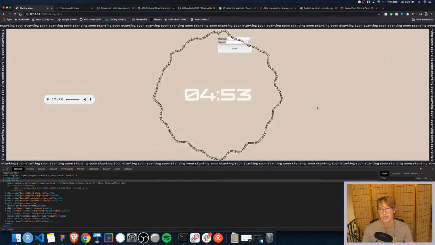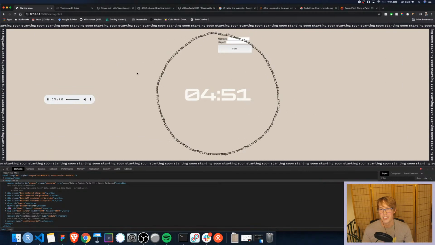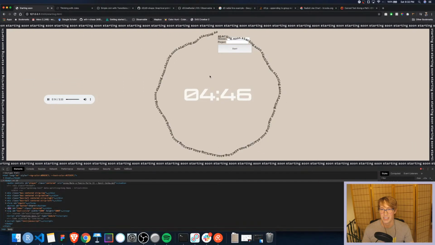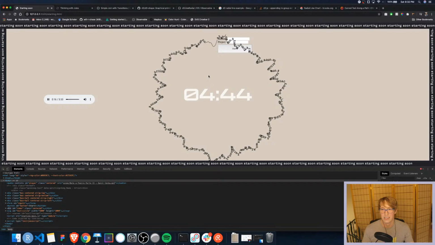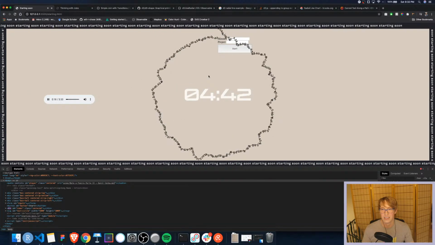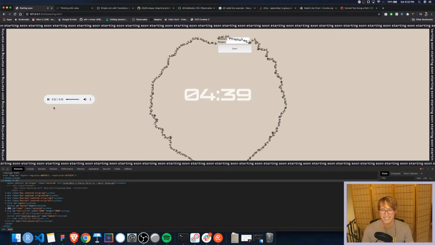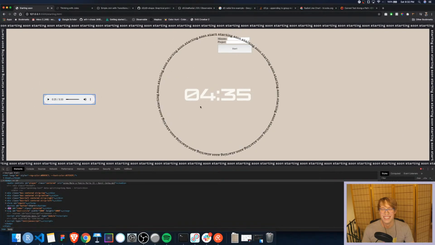It kind of looks cool though. It's kind of fun. Maybe I need to adjust the magnitude of this thing so it doesn't go completely wonky. Oh, this is really funny.